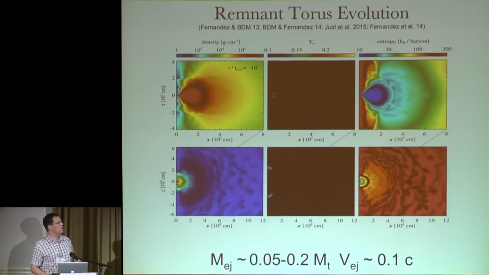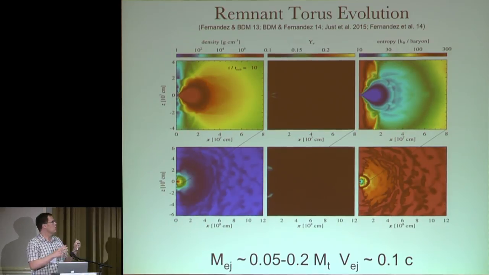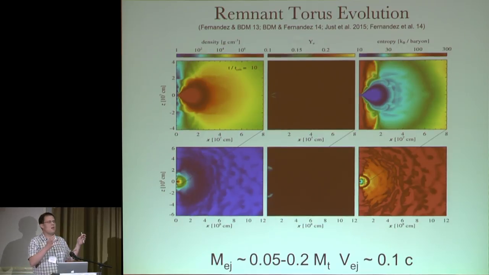So with Rodrigo Fernandez, we studied the evolution of these accretion disks. We basically just set up a torus, we let it accrete onto the black hole with properties similar to that which is formed in the merger. And we basically counted how much was accreted and how much was unbound in these winds and what the composition of that material was. And we found that, I'll run the simulation of the disk.